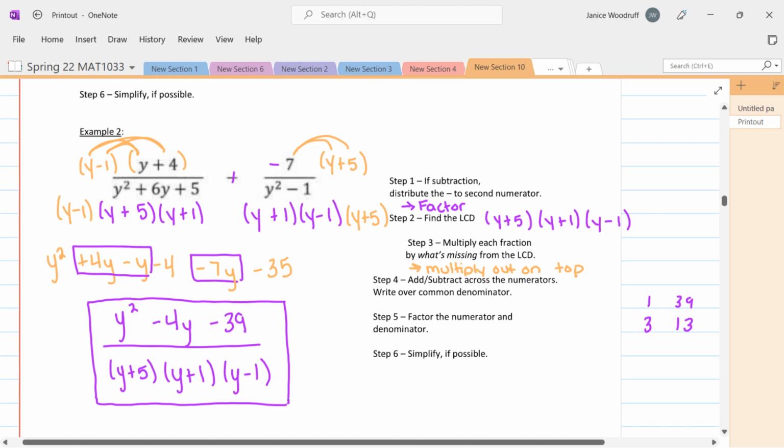Yes. I mean, you just have to go through kind of what I did here to see if you can factor. So I'm looking at the 39, and I just write down everything that multiplies to 39, and then I look for a combination to see if it could get us to a negative 4. Yeah, with numbers, the least common denominator is the least common multiple.